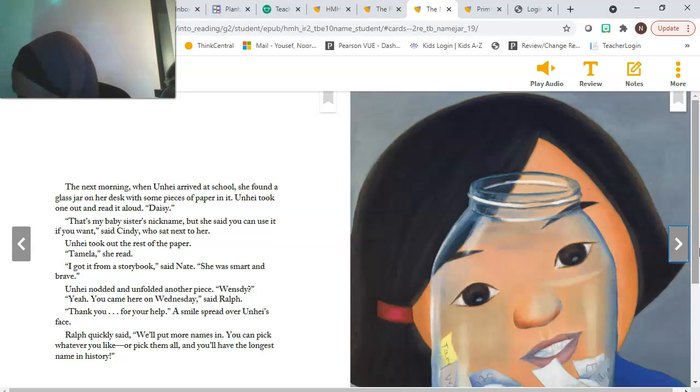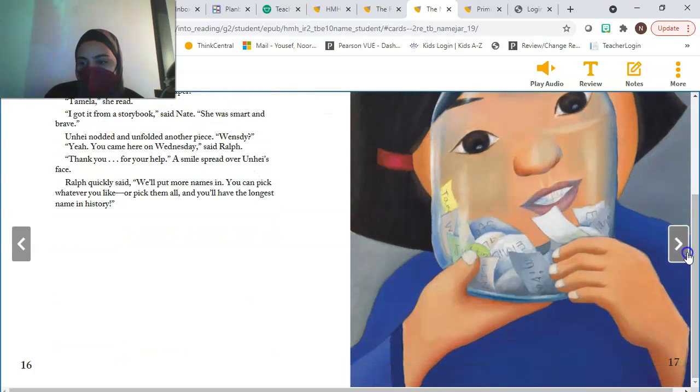What does this tell you about the differences in how people are named in Korea and how they're named in the United States? How are people named in the United States? No, but how are they named? Who named you? Your parents. Very good. Your parents probably named you, your mom or your dad, or maybe even your grandma or grandpa. Your family named you. How about in Korea? Who named her? The name master. Very good. People might be named after people or as a symbol of something else. Names that have meanings. All right. Let's keep going.